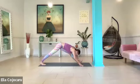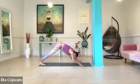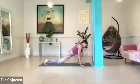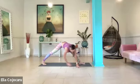Exhale. Three more. Inhale, getting that rhythm of the breath. Exhale. Inhale. Exhale. Last one. Inhale. Exhale, moving on. Place the foot flat if you had it lifted and go the long way again.